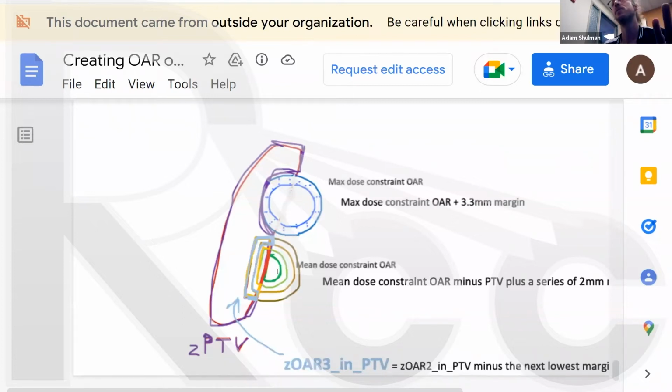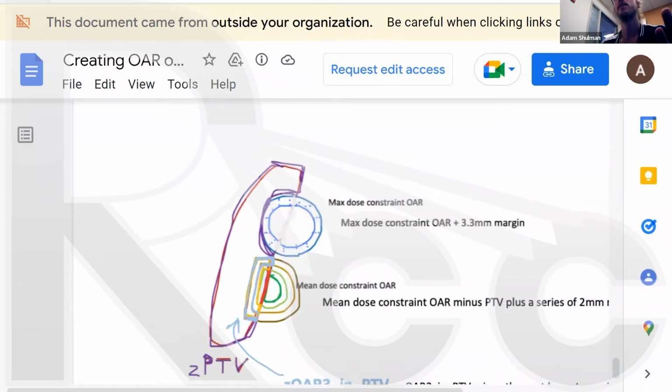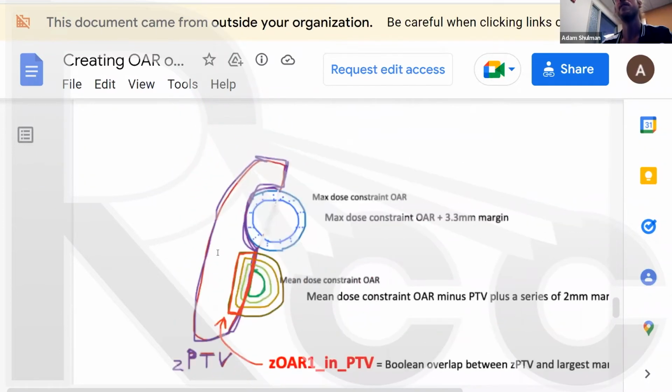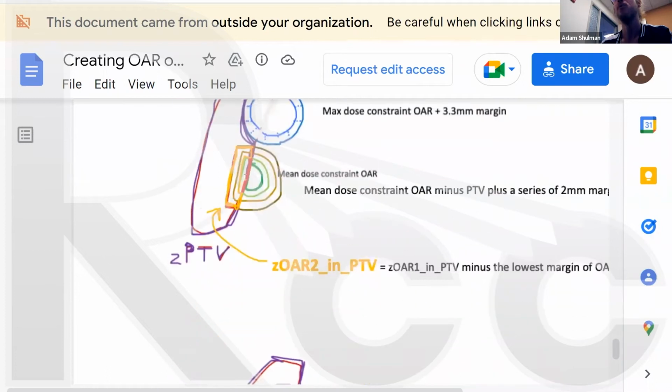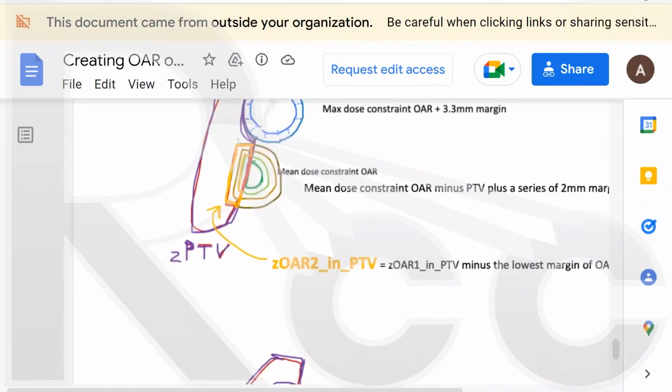And so what this allows you to do, as you can envision going forward, is that let's say you started optimizing on your ZPTV in purple and this red one, and you just weren't able to get your mean dose. So then all you do in the optimizer is remove this red one, and then you would optimize on the purple, the ZPTV, and the yellow, the ZOAR2.